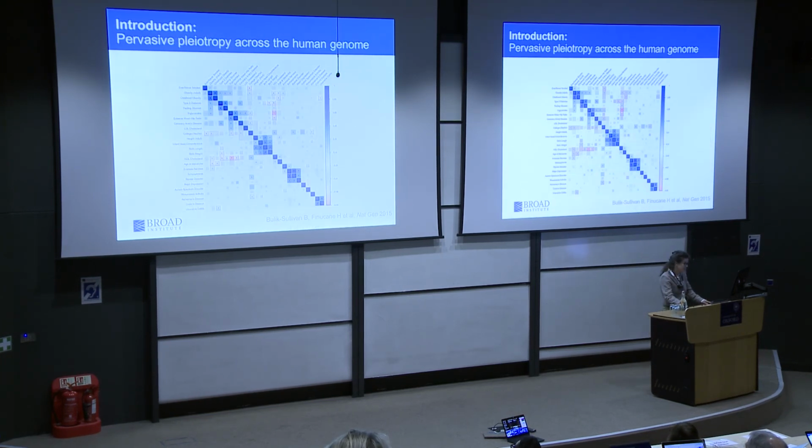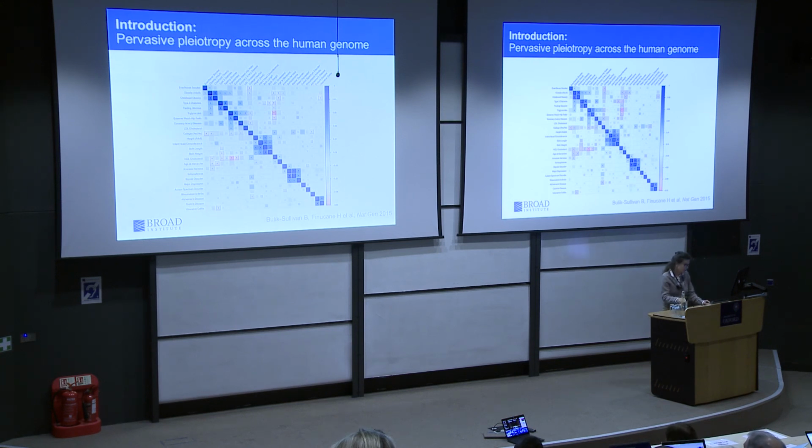Another layer to add in here is that there's growing evidence in the community that many of these loci confer pleiotropic risk and associate with multiple phenotypes at once, such that studying these pleiotropic effects might actually be a great opportunity to discover variants and mechanisms that are shared between these traits.